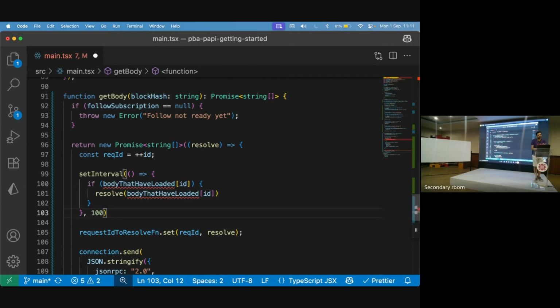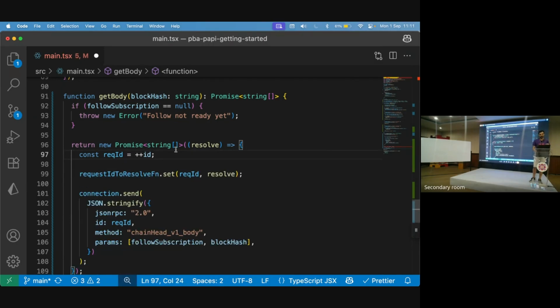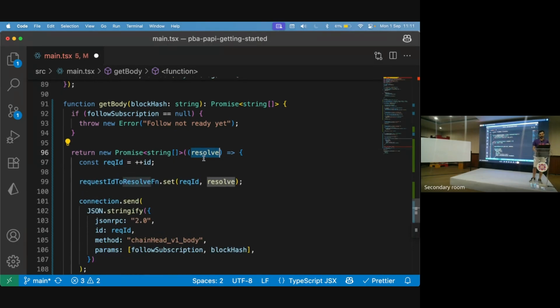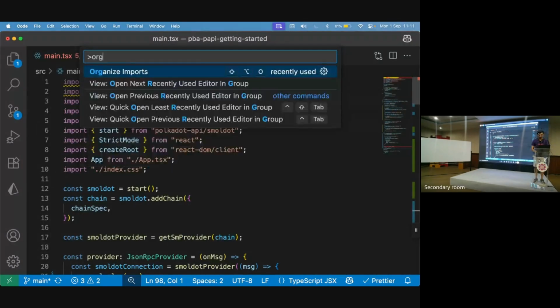This is maybe another way of doing it. The only problem with that is that this thing is getting called every 100 milliseconds. Personally, I prefer, and actually, of course, our library does this, this resolve function, I can just move it out so that I don't have to essentially poll for it, right? Whenever it's ready, this function gets called, the promise gets resolved, and everything is perfect. I'll commit this thing.